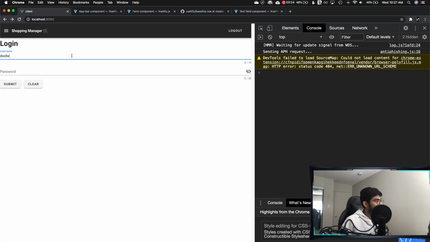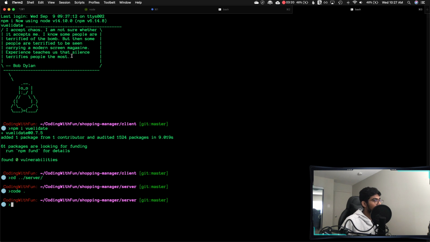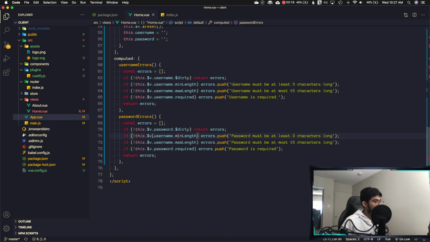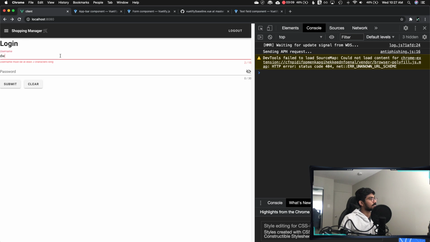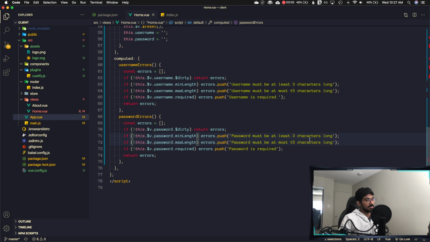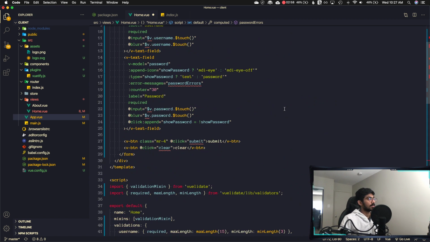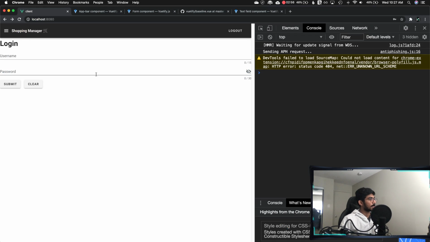And now the error message should include proper things. Why is it still not working? Oh, it's still this one, sorry. We will need to change it to password. Nice. And it should be 6 characters and 30. Nice, it is working.